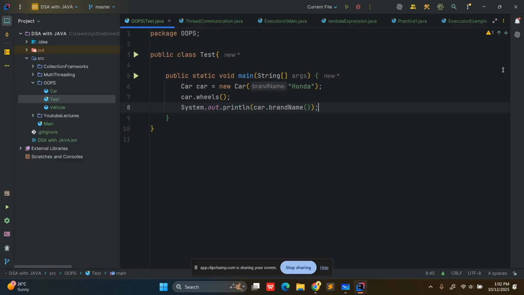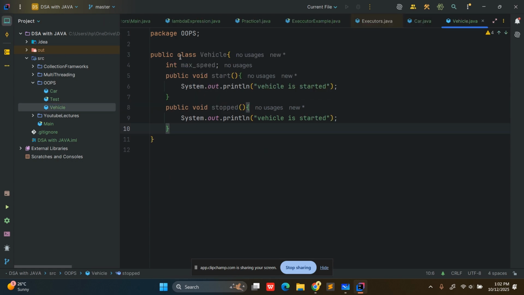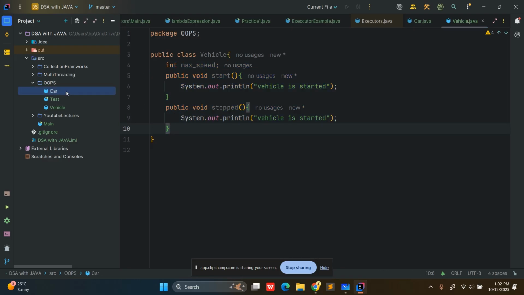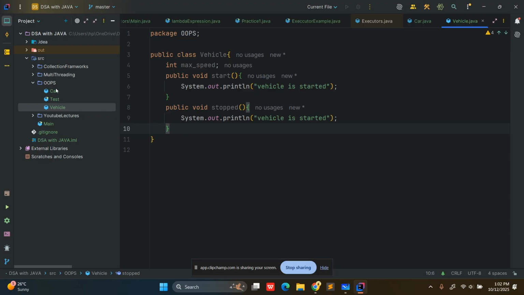Let's see, if I want to have the vehicle, I want to access all these methods and behaviors in my car class. The car is having the maximum speed, and it's also having a starting point, it's also having a way to stop, right? We just want to call these functions, we don't want to write these functions again in the car class.